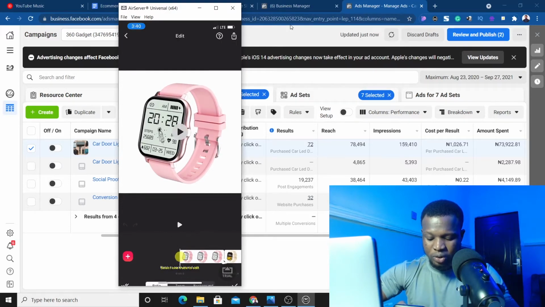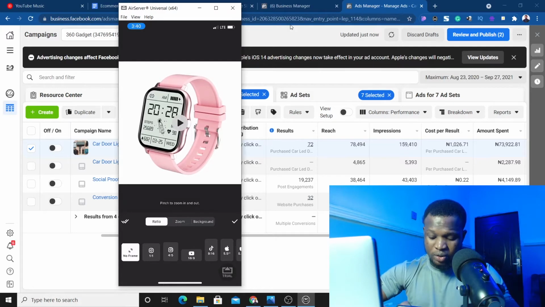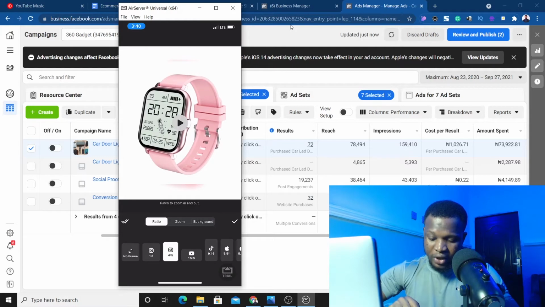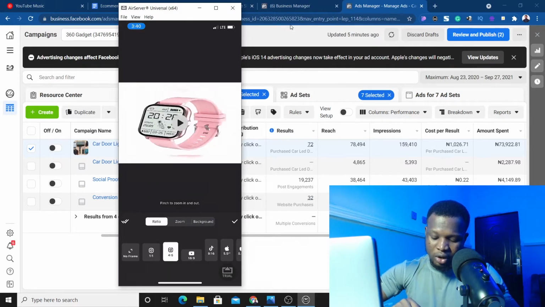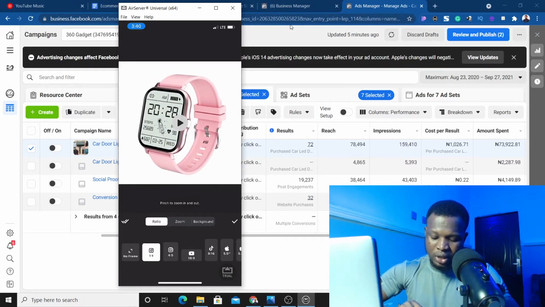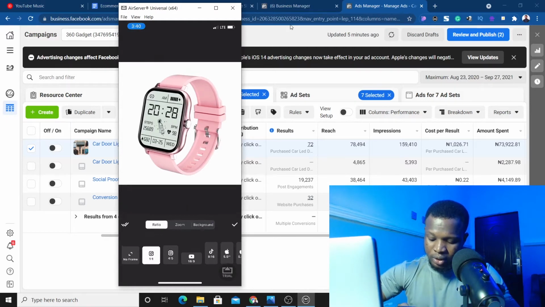Then we can first of all go to Canva. When you come to Canva, you can select the format you want to use. Most especially for Facebook, you can use the 4:5 ratio. You can also use the 9:16, it's also acceptable, but don't use 16:9 because this is mainly for YouTube. So you can go with 1:1, or you can go with no frame. Okay, but let's just put it at 1:1. Once you're done, click on this icon.